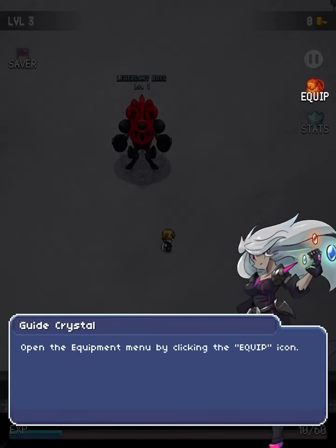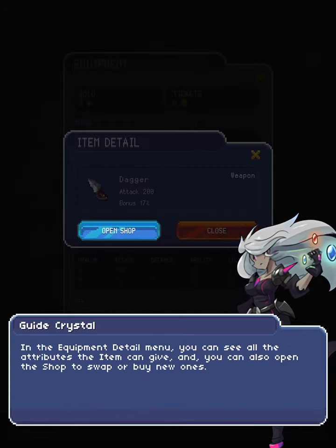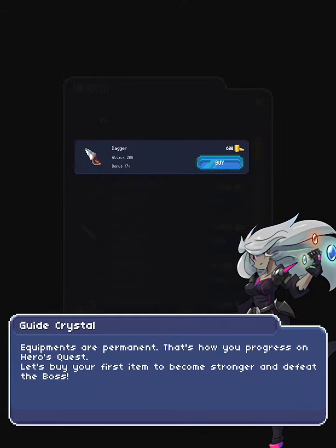Open the equipment menu by clicking the equip icon. Here you can see your equipment and its bonuses. Select the weapon slot to open the weapon in the equipment detail menu. You can see all the attributes the item can give. And you can also open the shop equipment's upper.